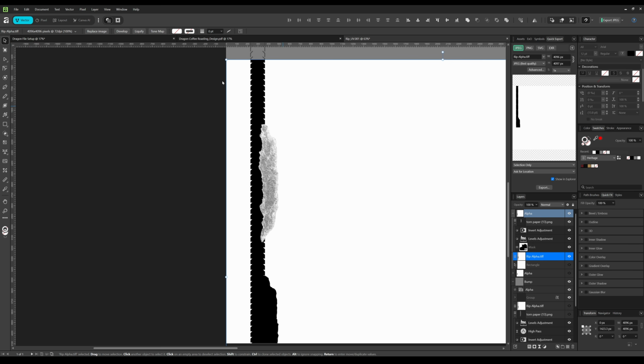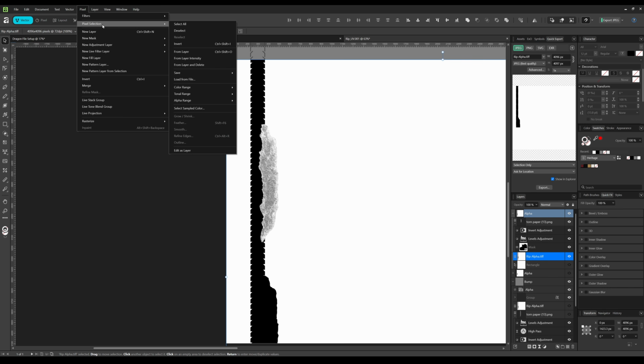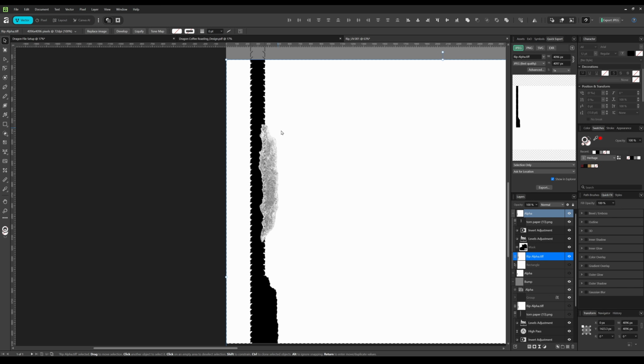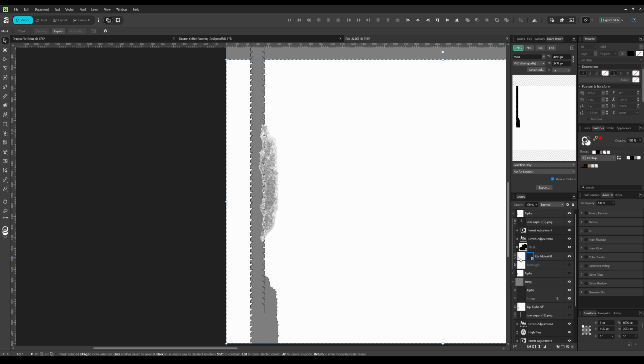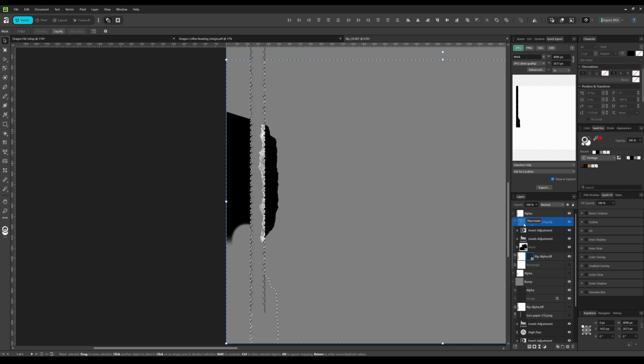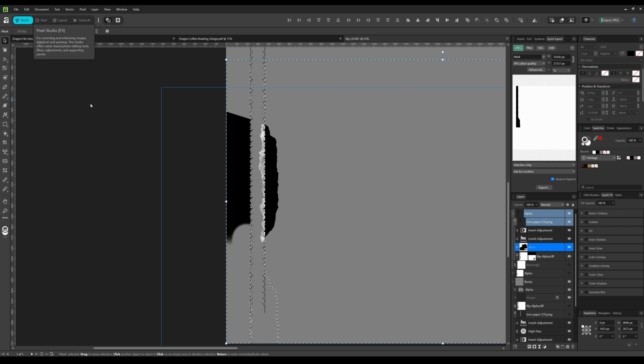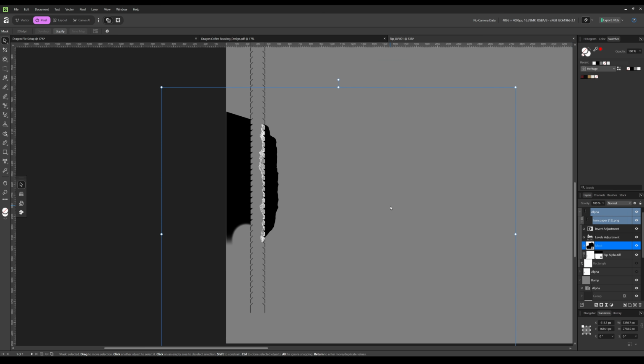Now we'll see if we can select just the white. Pixel selection, color, range, tone, highlights. Mask. We'll grab this one, Control D. Pixels, draw on this mask, B. And we'll get rid of this.